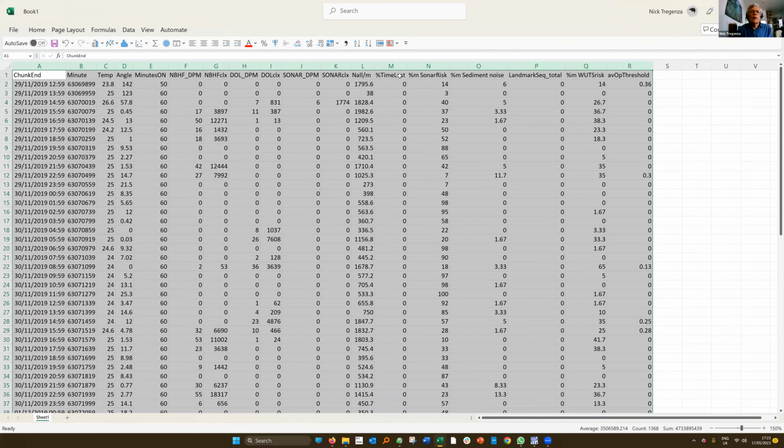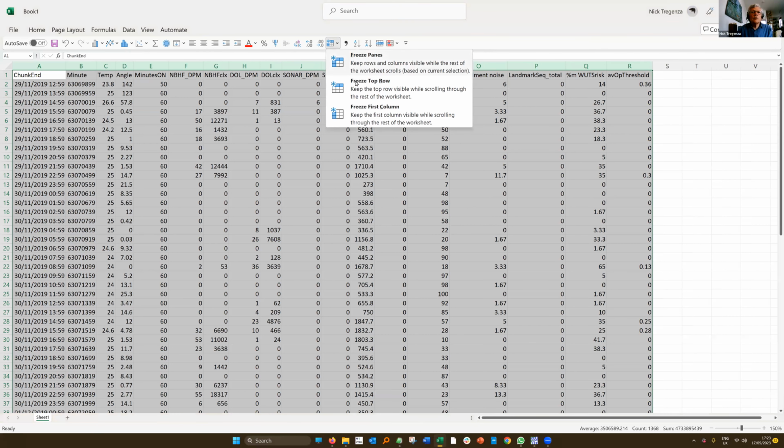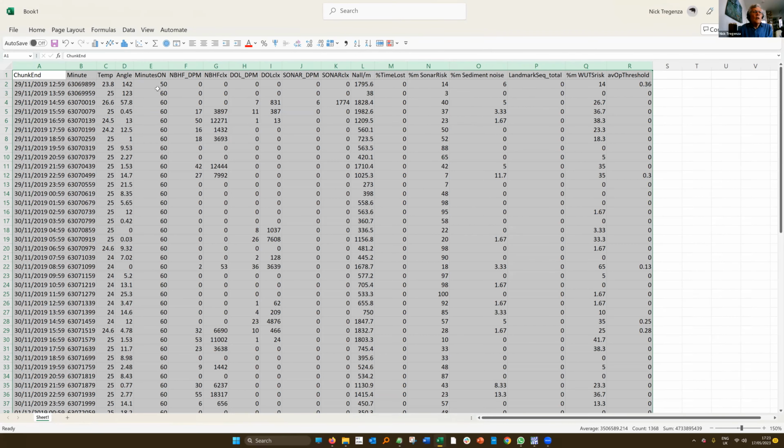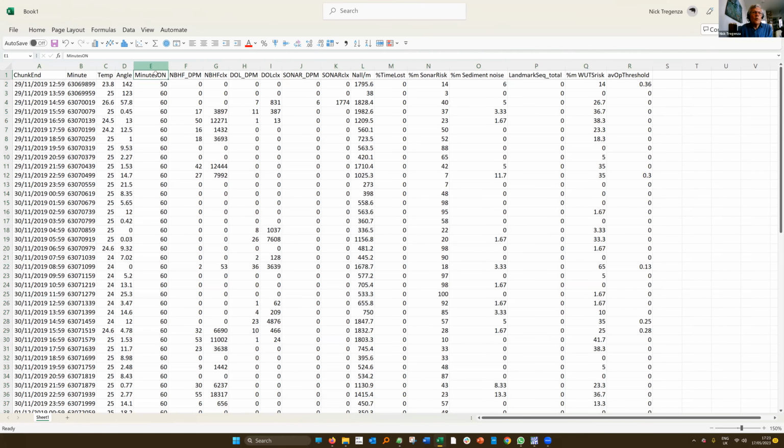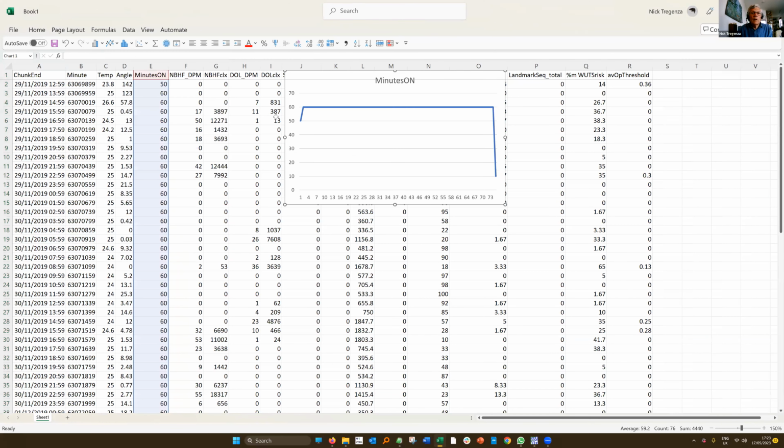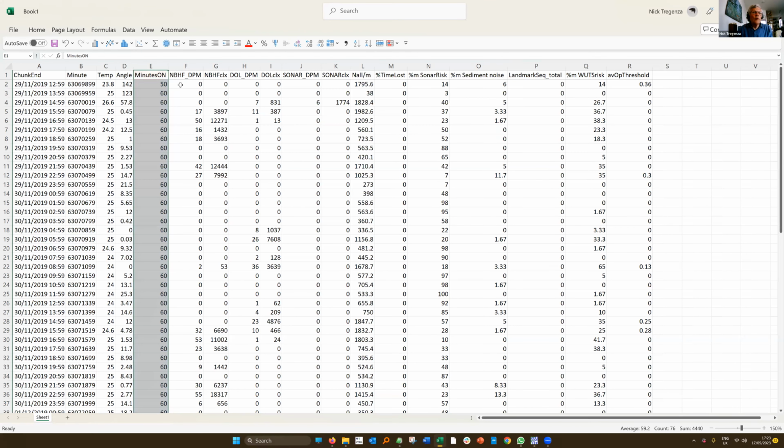And I'll just freeze the top row. So minutes on here is, we're exporting hours, but the number of minutes on isn't complete for the one at the beginning and the one at the end. So normally you would remove those, but don't remove them at this point, and we'll see why shortly.